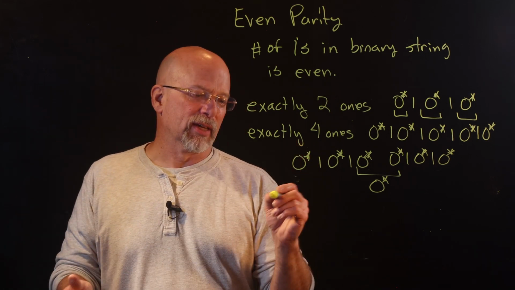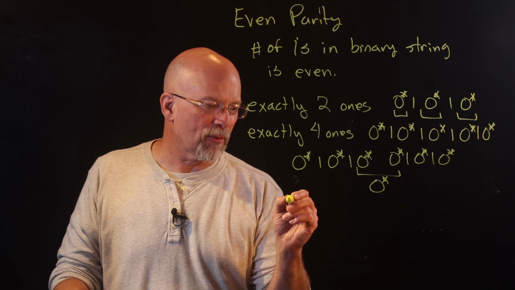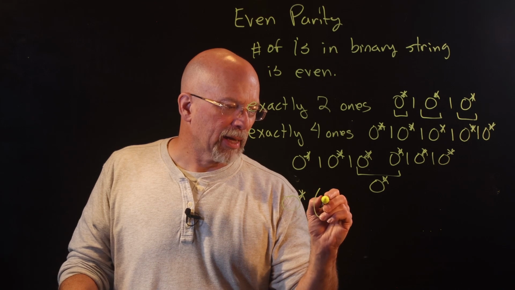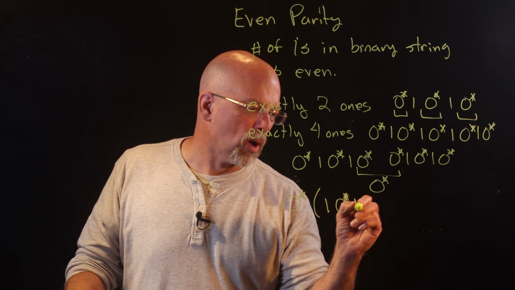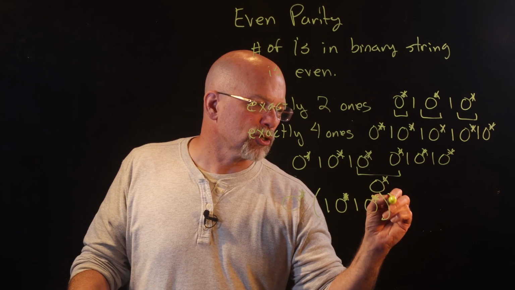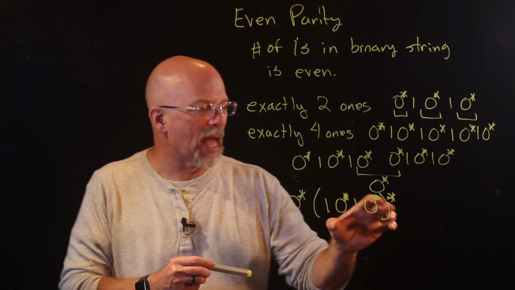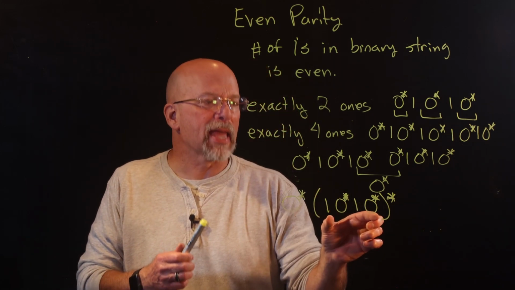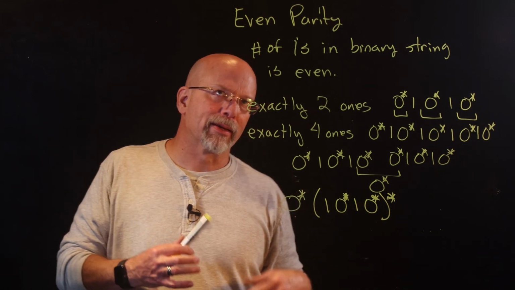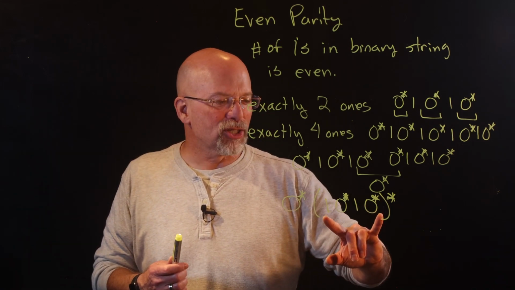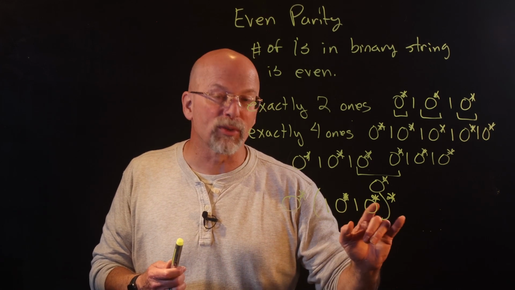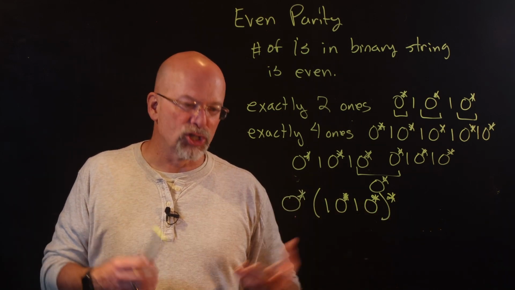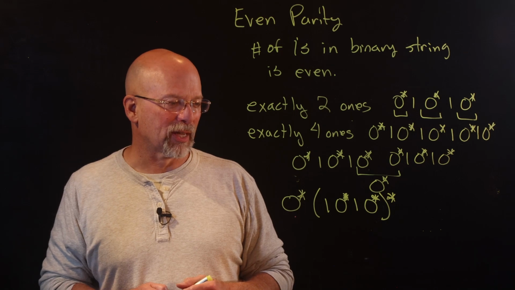Now, the way we could look at this is that it looks like if we have some amount of zeros followed by a 1, 0 star, 1, 0 star, and then we put a star here in order to make it so that we take that string in there and we can duplicate it. Well, not duplicate it, but we can make a copy of a string. Copy is also the wrong word. We can have a string with exactly 2 ones followed by a string with exactly 2 ones followed by a string with exactly 2 ones over and over again. This guy should give us the regular expression we're looking for.